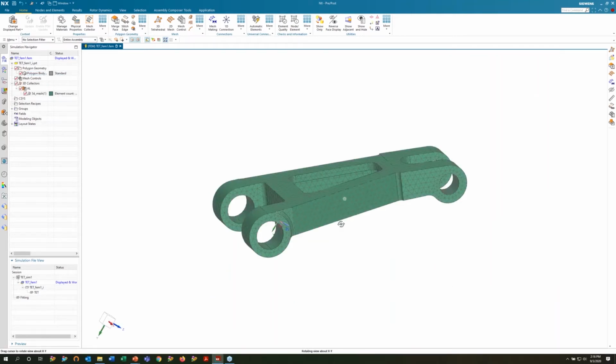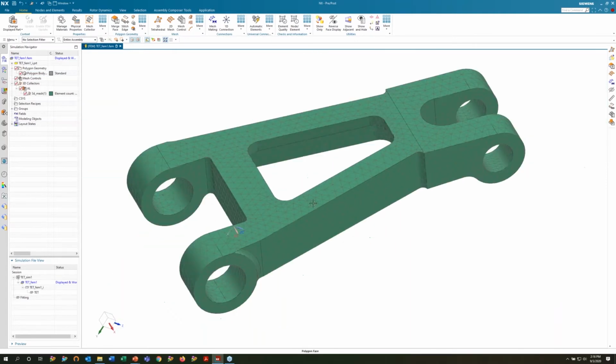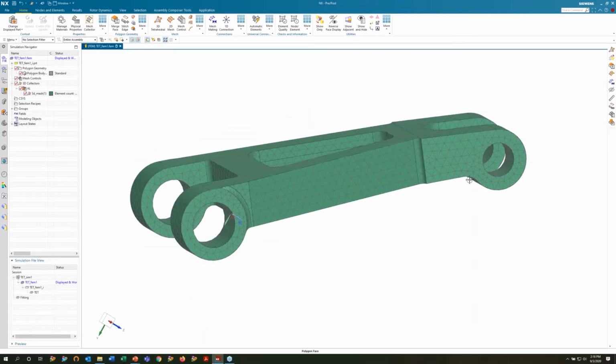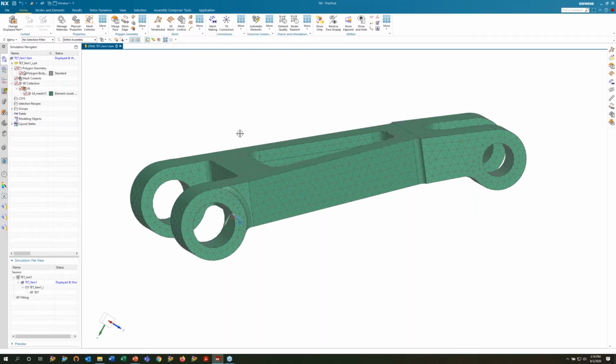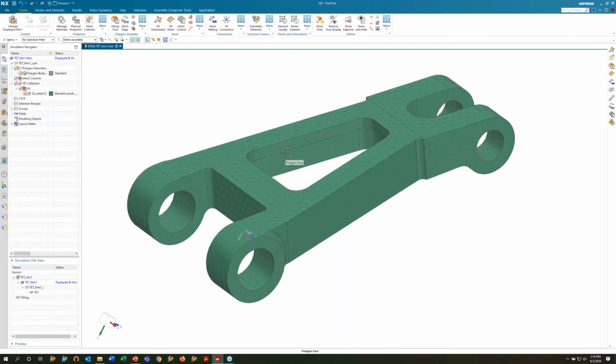So now I have my object meshed. And if you want to dig deeper, you can update your mesh however you see fit. In my mind, I have 2 elements for thickness, so this is okay for my presentation today. If I needed more mesh control, I could use some of these commands as I would need. All right. So now I have my FEM model set up.